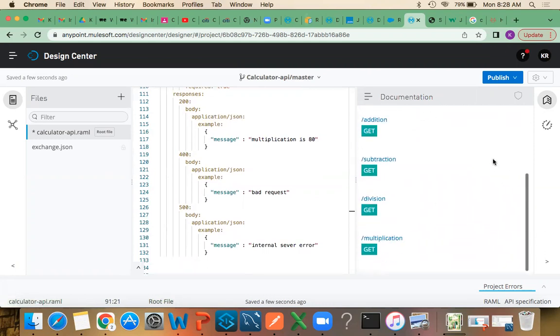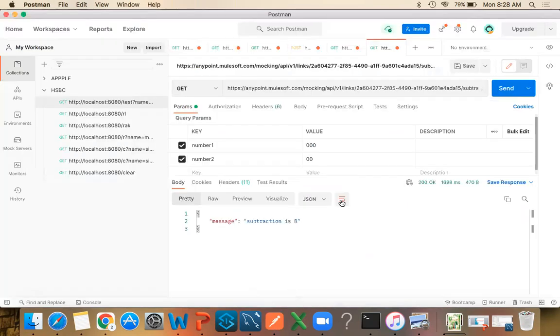Once you create this, what we need to do, we do have the mocking URL already. So this time what I will do, instead of subtraction, I'm going to write multiplication. Now the moment I click send, it will display 80 over here.